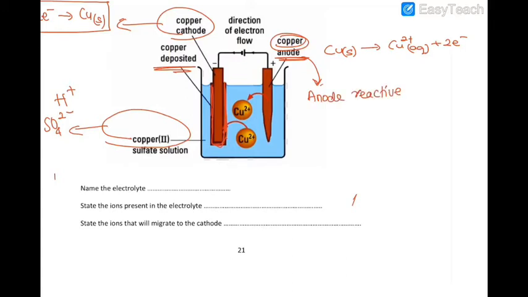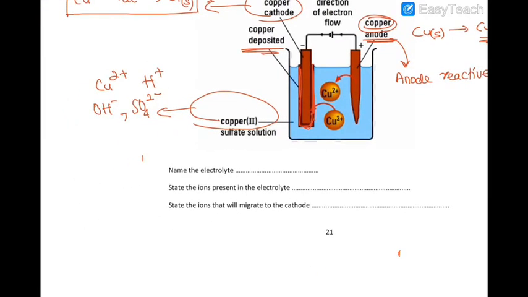So because you have the release of Cu2+ ions in the electrolyte, the concentration of Cu2+ in the electrolyte stays the same, because Cu2+ is being absorbed from the electrolyte, but the anode gives off Cu2+ in the electrolyte at the same time. So at the cathode, Cu2+ is being removed, and at the anode, Cu2+ is being produced. So absorbed on one side, produced on the other side, eventually the concentration of Cu2+ stays the same. So the color of the electrolyte is going to stay the same, no change in color.